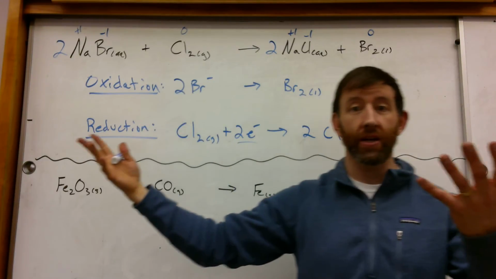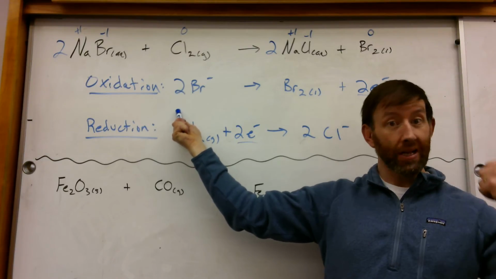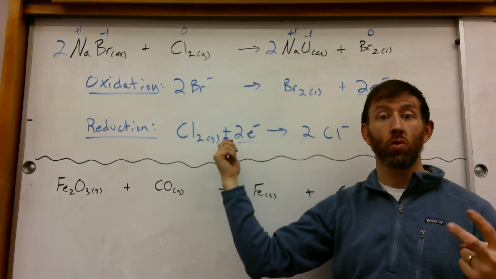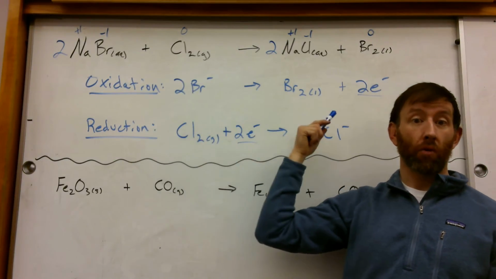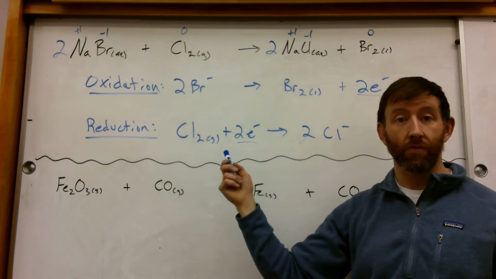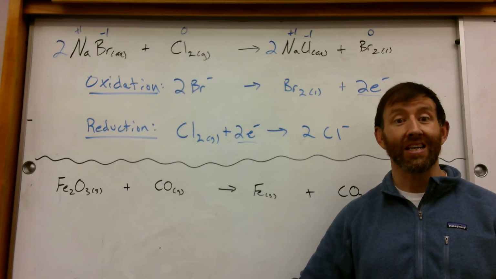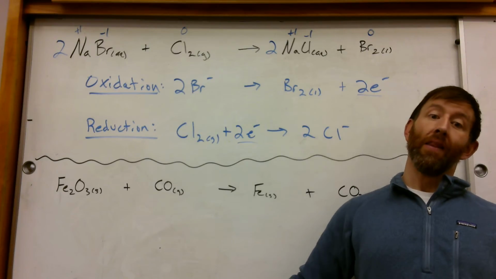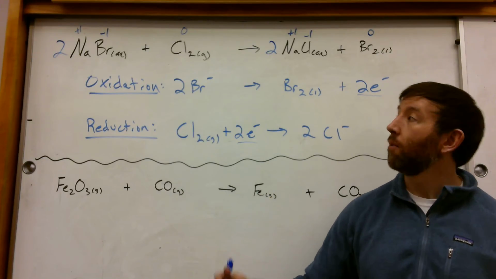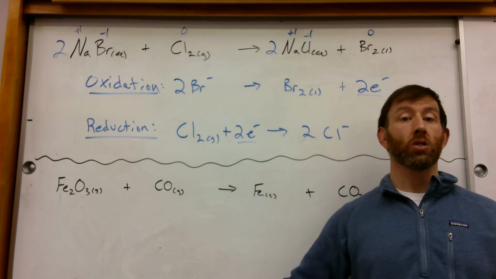So what to consider here is the bromine ions, 2 bromine ions got rid of 1 electron each, or 2 electrons total, right? And transferred those to 2 chlorine atoms to make chlorine ions. Transfer of those electrons, which we mapped out in our 2 half reactions. And that's typically what we're going to be asking you to do with an oxidation and reduction reaction. All right? Now, that one, relatively simple. Okay, I know that's a lot of steps, but it is still relatively simple. All right? We'll do one that's maybe slightly more complex.